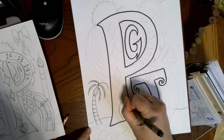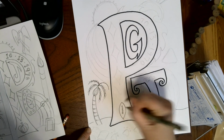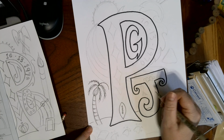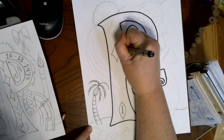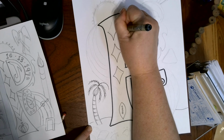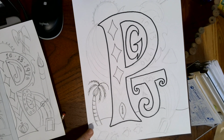And I'm not going to do that for this video. You don't need to watch me trace everything, but you're going to trace over everything. If you have large areas that are totally empty, you may want to come in here and add some detail, but don't make it too tiny because we're going to be watercolor painting in these spaces, and we want to not have anything that's like a micro space for us to paint.